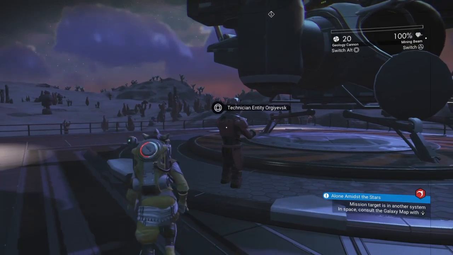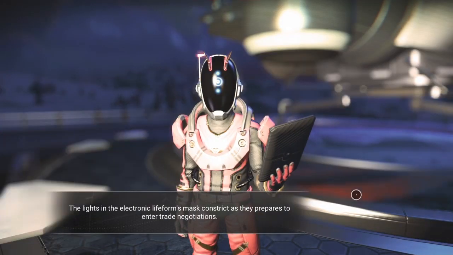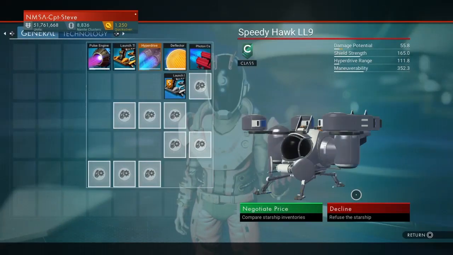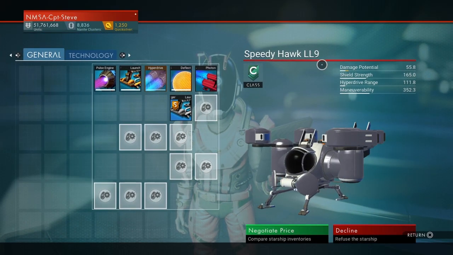Hello, my little friendly chum. I would like to inquire about your Speedy Hawk. Yes. Yeah, okay, cool. I like the fact you brought your own lighting with you. This is good. Okay, right, so let's make an offer on the Lifeform ship. The Speedy Hawk LL9. Sweet.